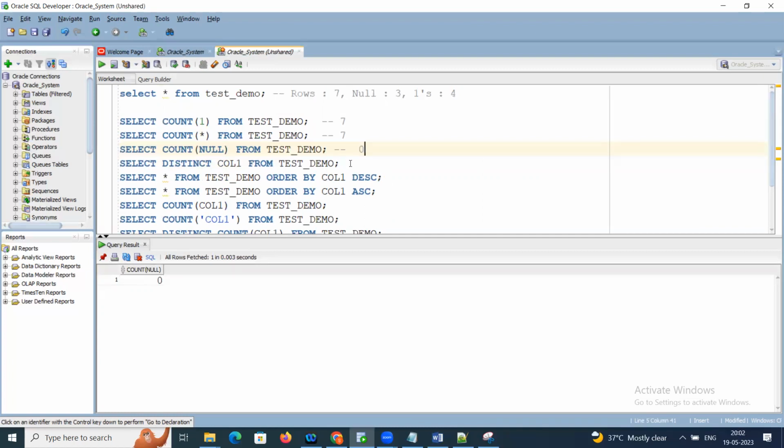Select distinct of col1 from test demo. Tell now, what will it display? Distinct of col1: 1 and null. Everything it will display, but one time. Are all agree with this? 1 and null.